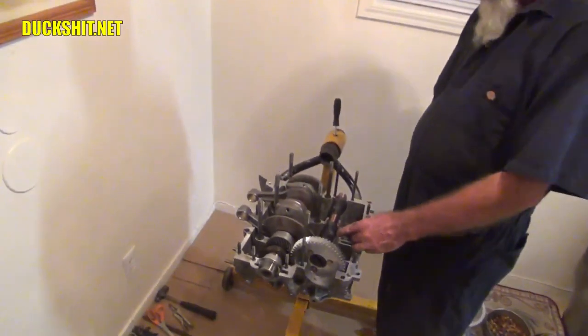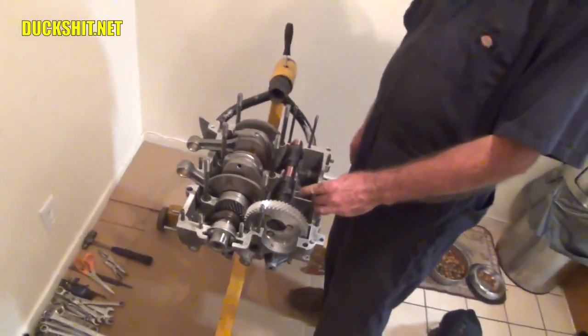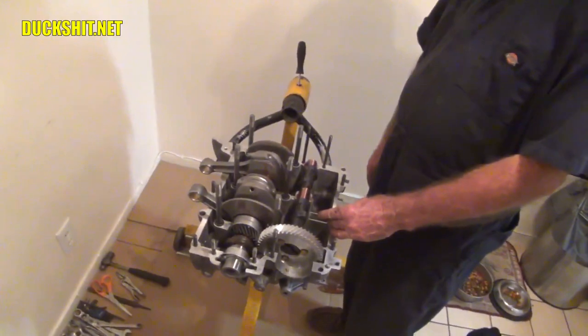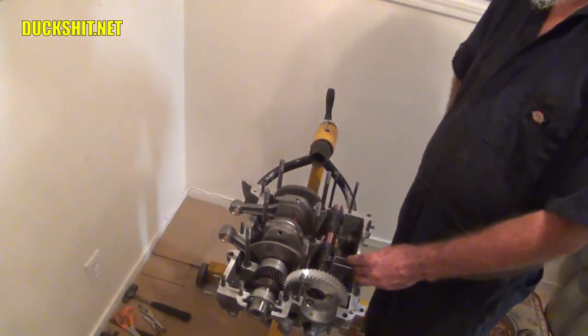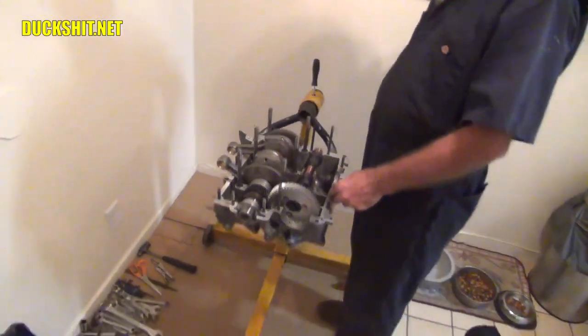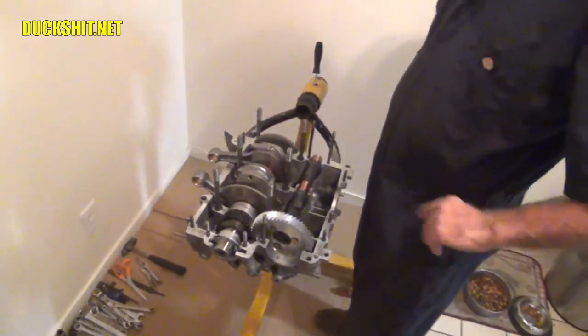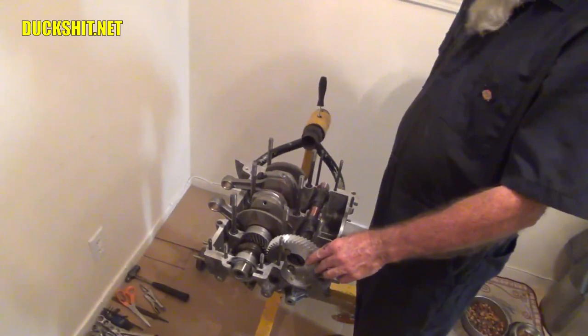This is an Engel 110 cam. It's maybe one notch ahead of a stock cam, one little upgrade up. I think the 100 is the cheater cam. Yeah, that's the cheater cam. That's the one people use, that's why I always think of it as being stock. Good, I'm glad you caught that.